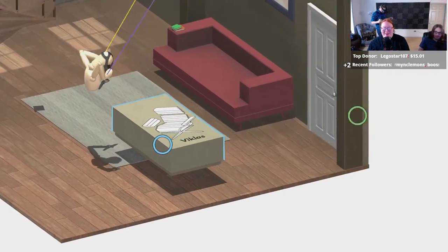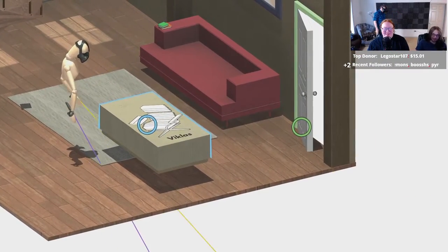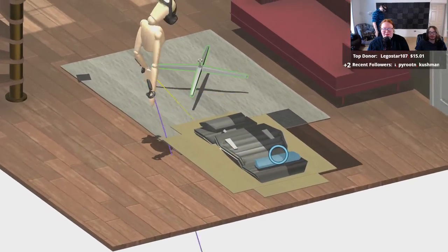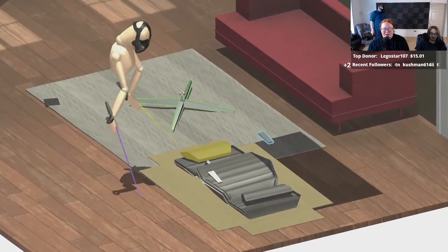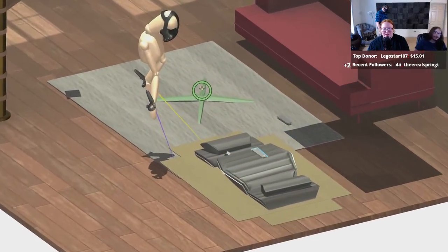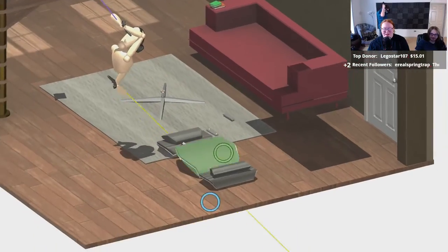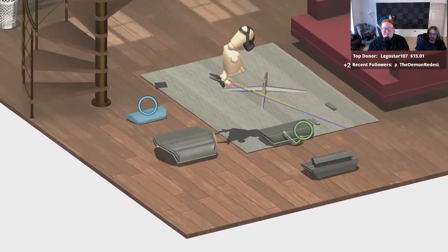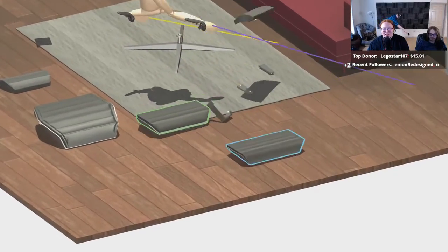It's an office chair. We are going to be putting together an office chair. Okay, I'm going to put this on the ground here. So we have this here. Let's separate the pieces. So this is the headpiece.